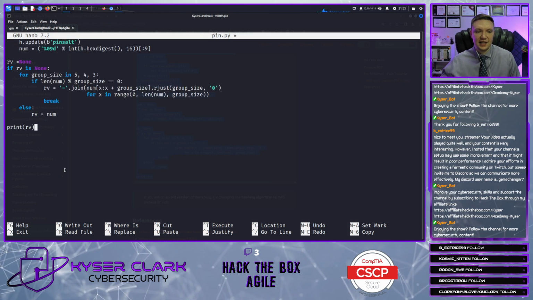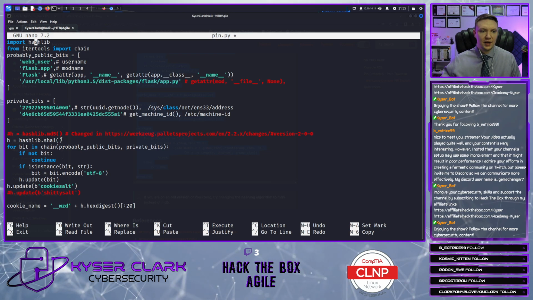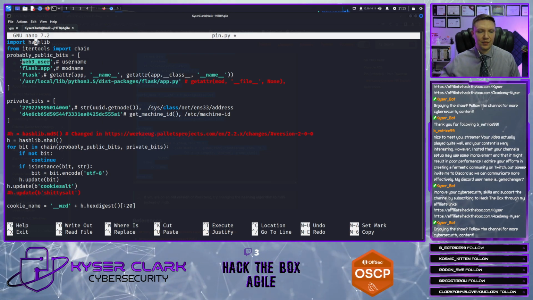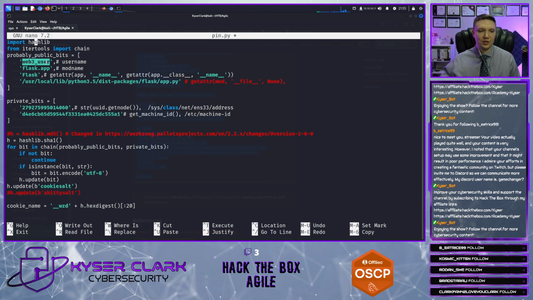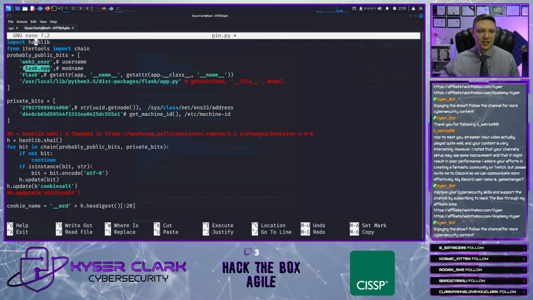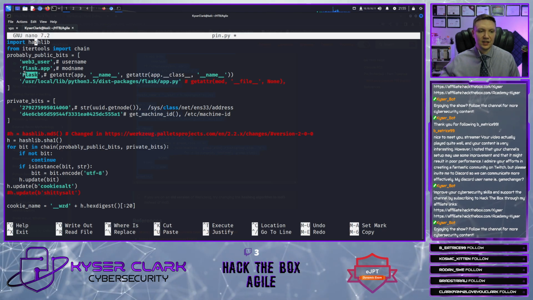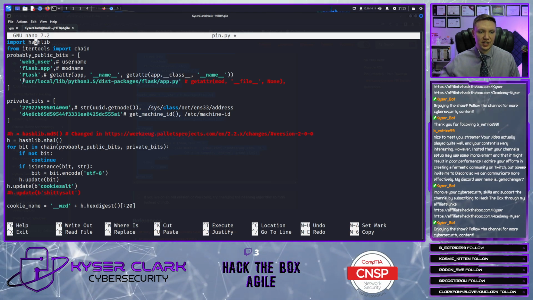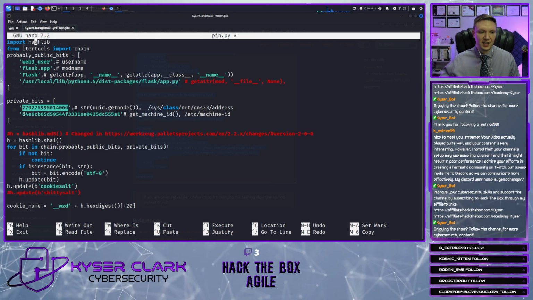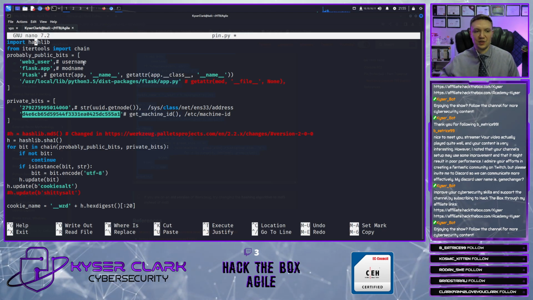Then we're going to paste that script that was on HackTricks. If we scroll all the way up, we can see how it works, but we need to fill in some information manually with new information. So we need to get a username. Flask app, this can stay the same. Flask, we need to change this. We also need to change this. And we need to change these private bits, this and this. It's okay that you don't know what this is right now. We're going to take this one step at a time.